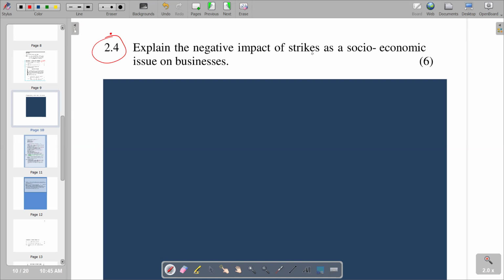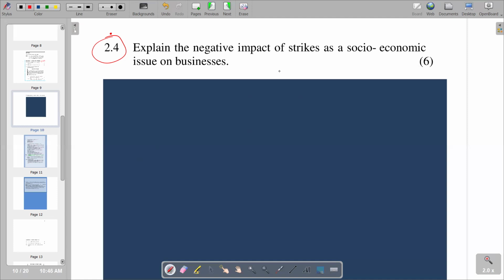Obviously, it's going to affect the flow of activities in that company organization. We're going to have low production, many negative results that we are going to notice. Even the profits are going to be contracted, a reduction of profits, because at the time that the workers are striking, it was a time of production. So obviously, it's going to be a negative impact on the operations of the business, or the performance of the business. So I'm going to look at the negative impacts.